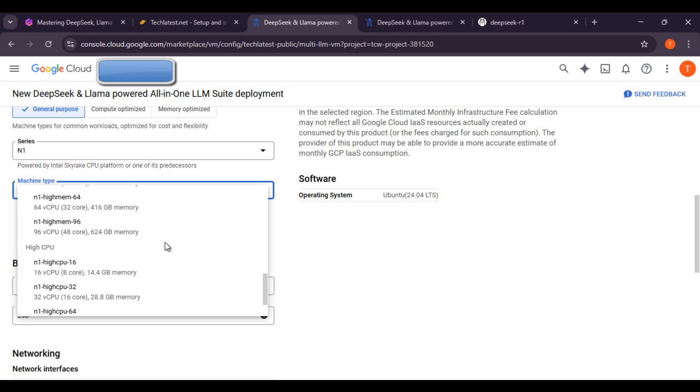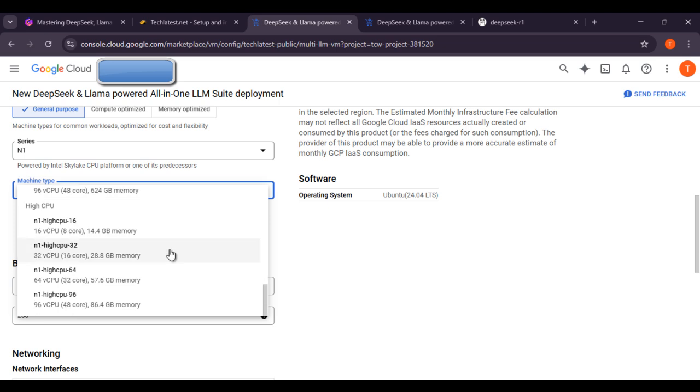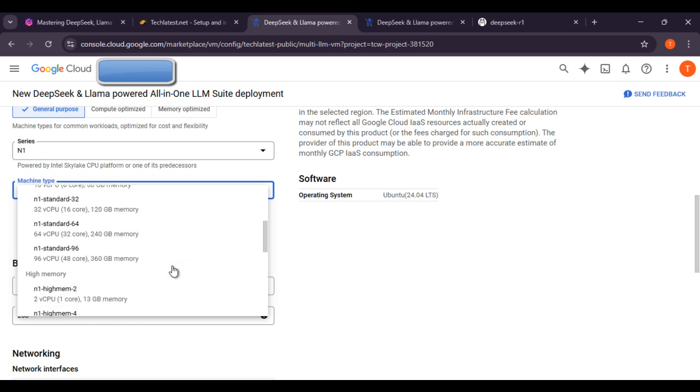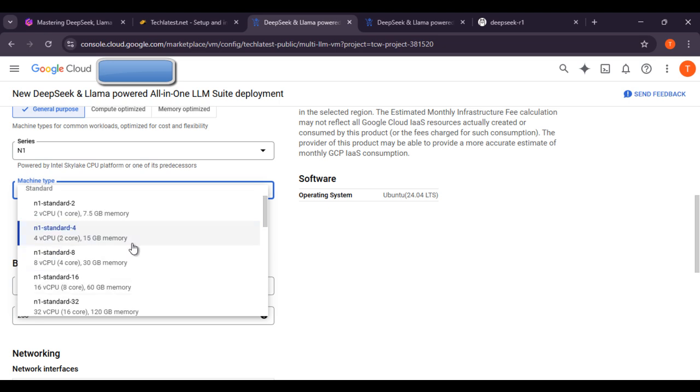It totally depends on you, because I will show you just for demo purposes, so I'm selecting this one. But this is the minimum spec: 4 vCPUs, 2 core, 15 GB memory. If you select less than 4 vCPUs or 15 GB memory, it does not work and faces a lot of issues. So be sure to select 4 vCPUs, 15 GB memory. It is the minimum spec, and after it, you can select any according to your needs, depending on which model you want to run.